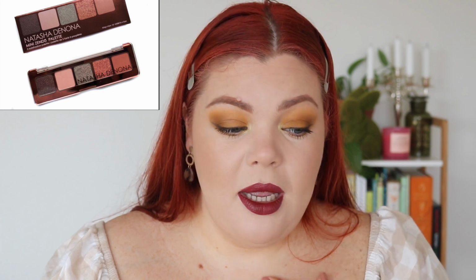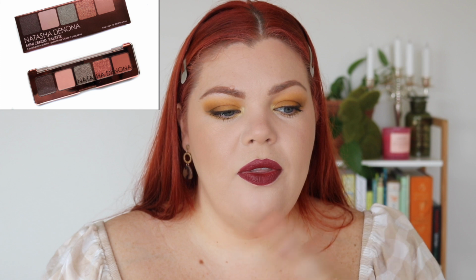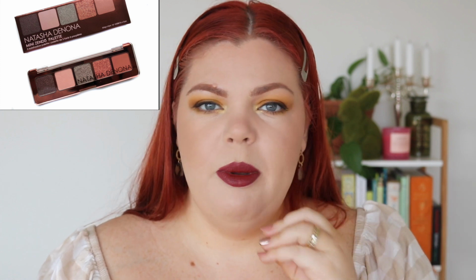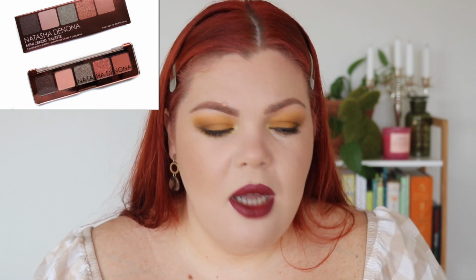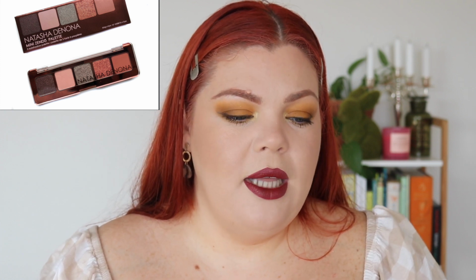And then the other one is the Mini Zendo. I didn't like the full size Zendo, but I prefer the mini. And this is similar to the Retro Mini, because it's got those green and pinky tones, but in just different ways. This one I feel has a little bit more depth because it's got that chocolatey aubergine color. But it's just beautiful. I could really see myself wearing this. Even if I didn't use that bluey green color, it's a very neutral palette and it's very wearable.